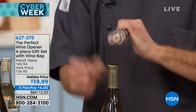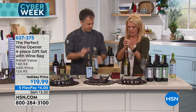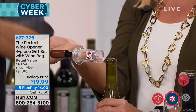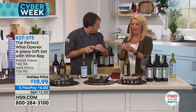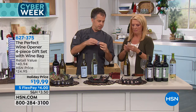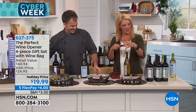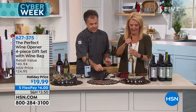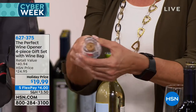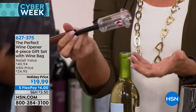Let me demonstrate with a fresh bottle. Take the woodgrain one — you just press this, push it in, pump, hold the bottle, pump, and pop! Look at that. You don't even have to go fast — you can pump slowly. Then to remove the cork, you just push the button and it pops right out. Brilliant! I've actually looked online and just the foil cutter and an aerator by themselves were about the same price as this entire set.